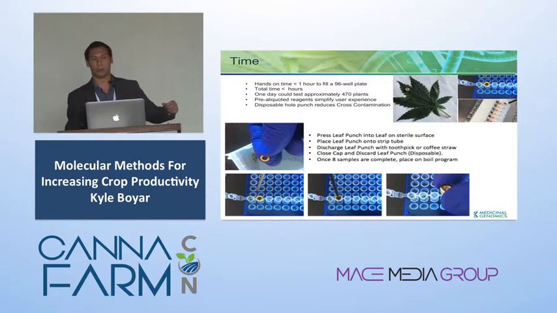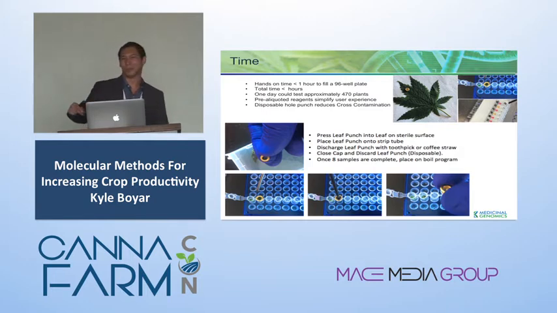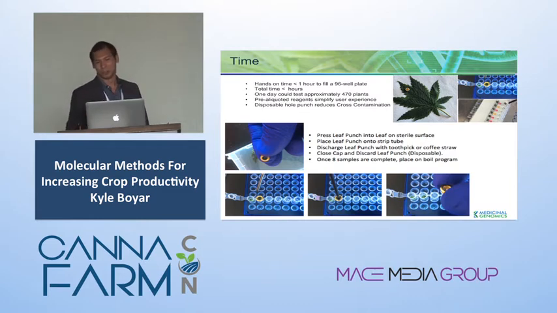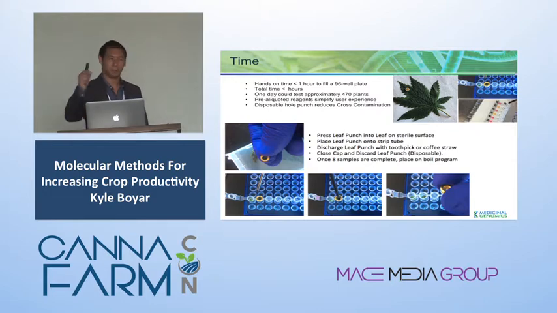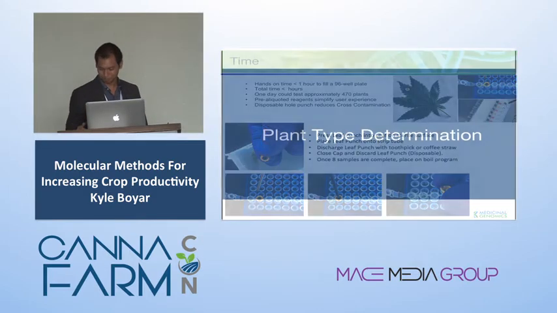And we've also got these reagents, at least for the lysis, pre-aliquoted, so it's very user-friendly. We have these little disposable grommets. We were previously using biopsy punches, but we really like to think that we stoner-proof this thing, because before, we were like, oh, this can't be that hard, just sterilize it, right? But of course, no. Most cannabis cultivators are not really too familiar with pipetting and doing molecular bio work, so we ended up moving to these disposable grommets. The cross-contamination rates have pretty much plummeted, so it's a better system. But basically, yeah, you do your hole punch, take a toothpick, or if you're a lab guy, a pipette tip, place it in the lysis solution, and you're ready to rock.